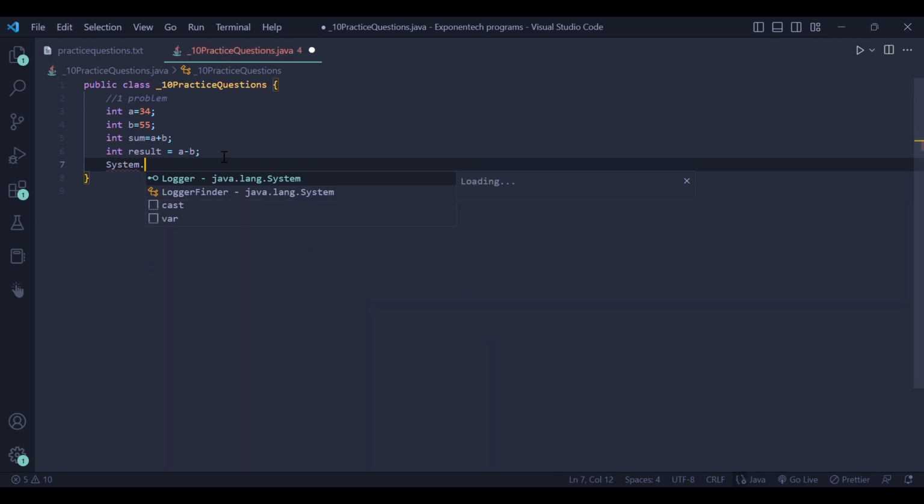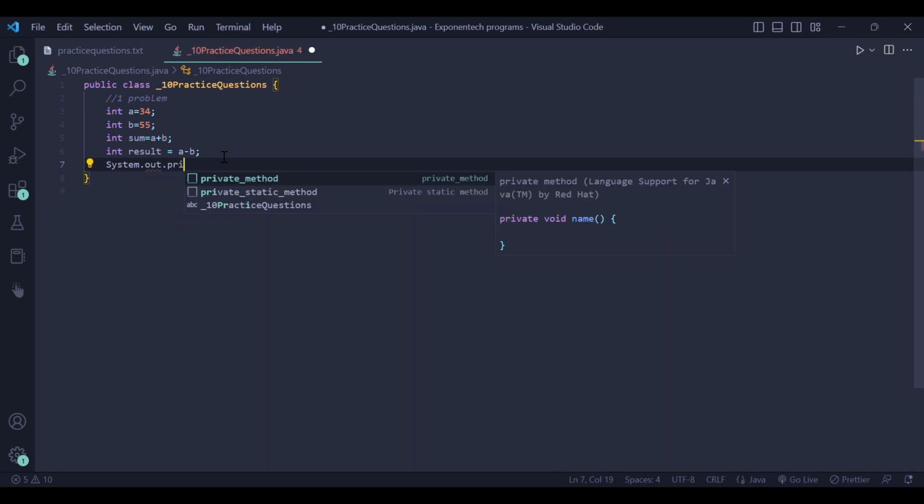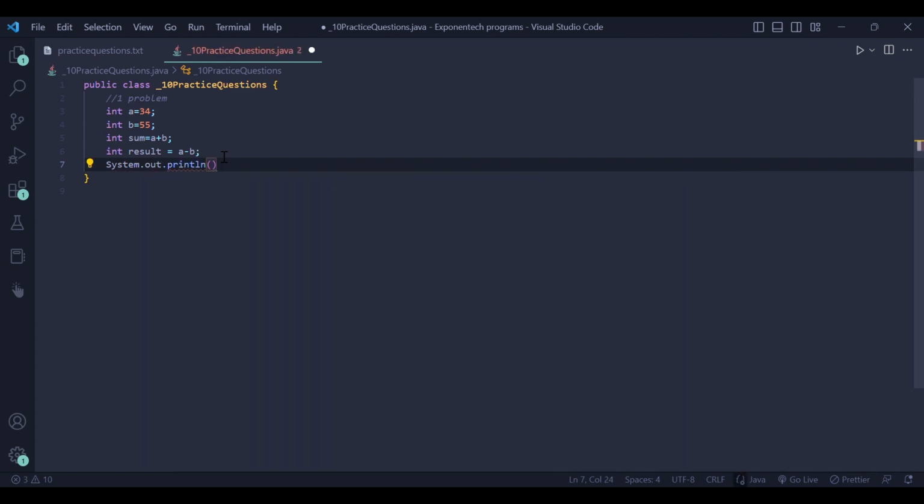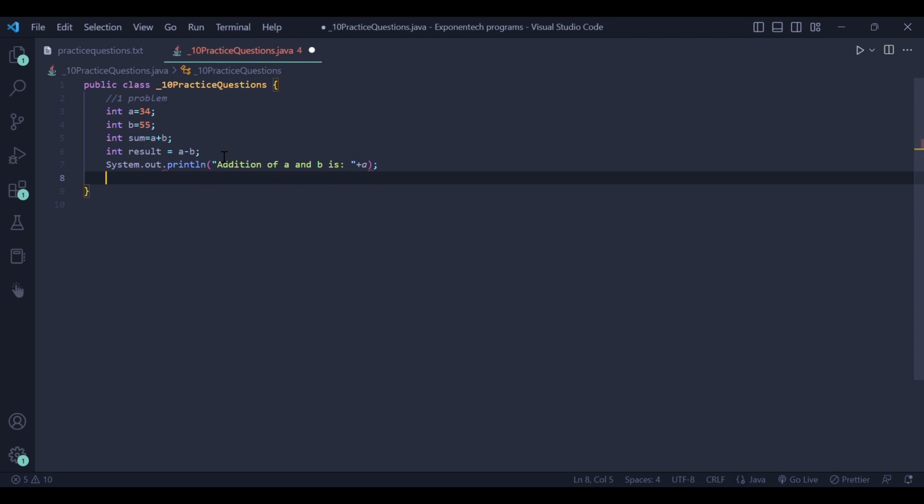System dot out dot println. What do you have to print? Addition of a and b is, then plus a. Then, okay, why is it showing me an error over here?